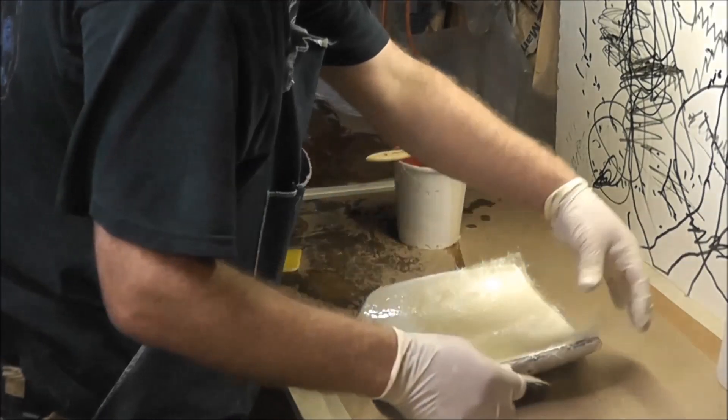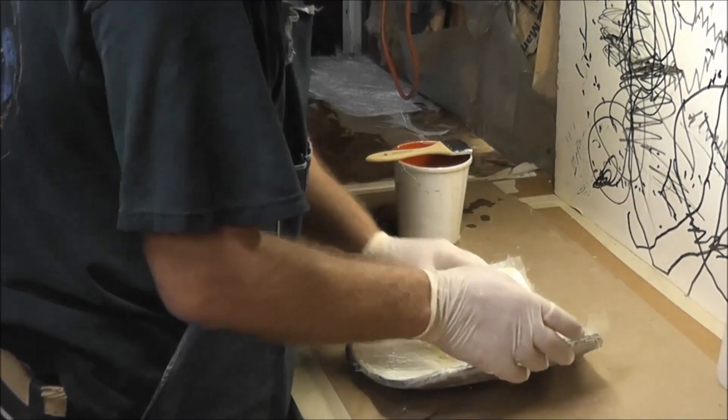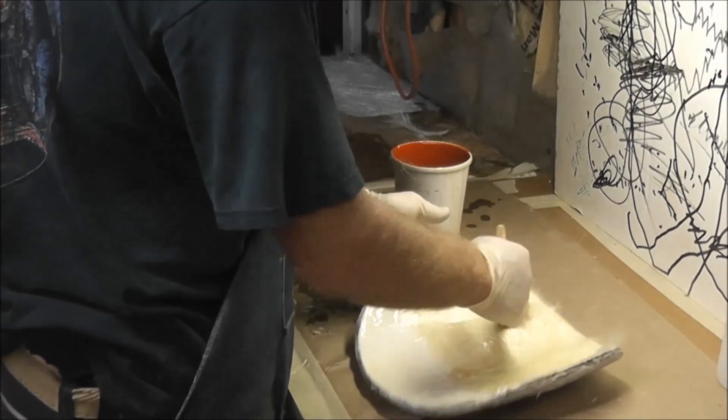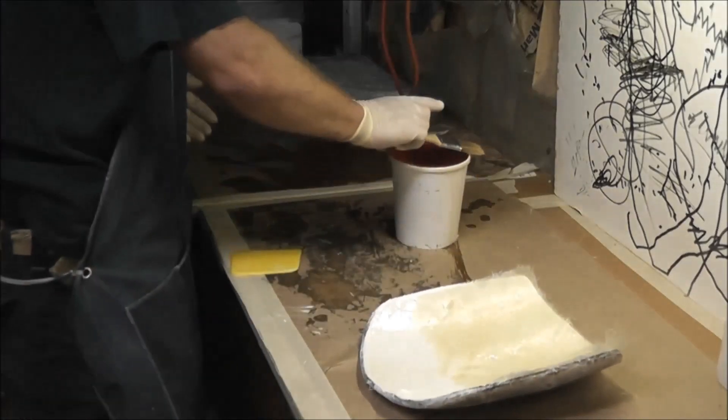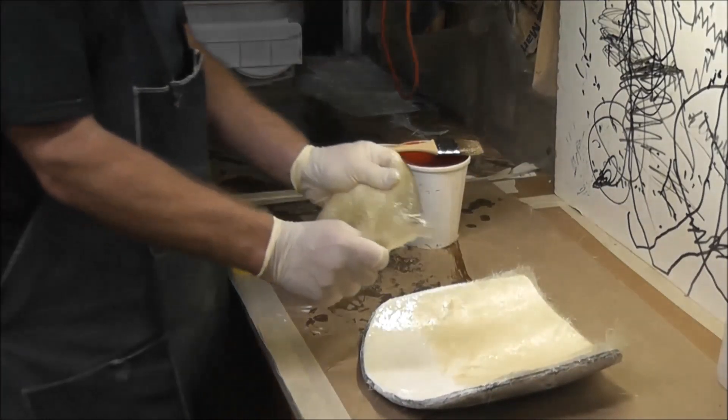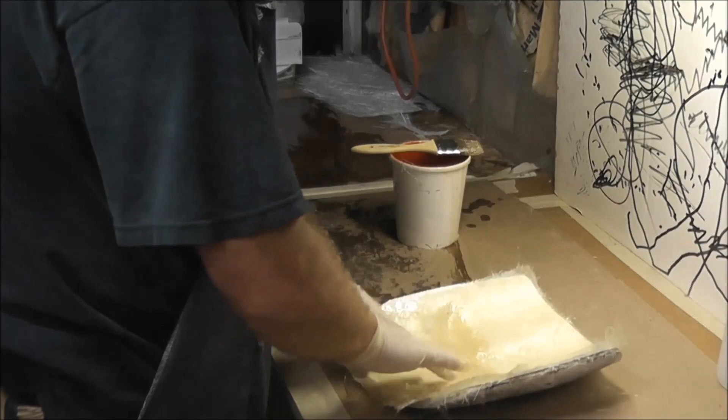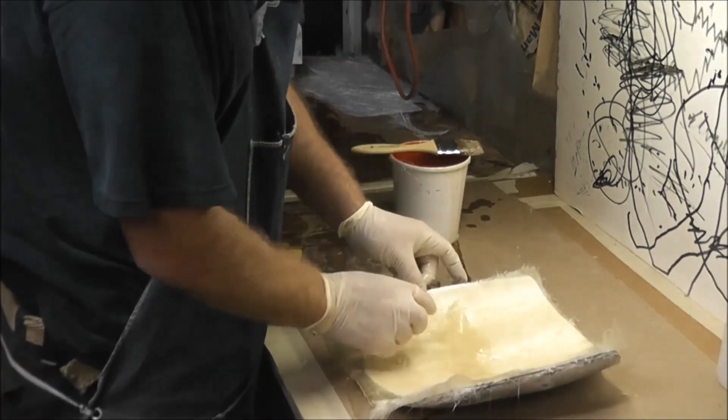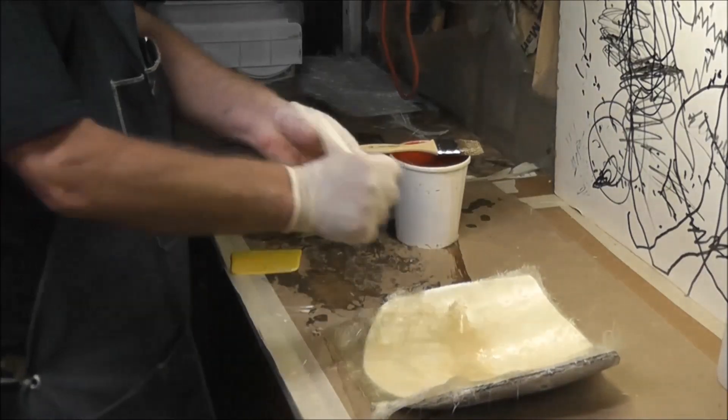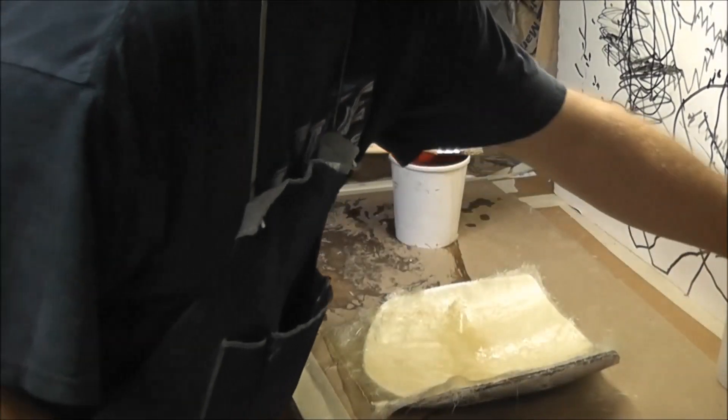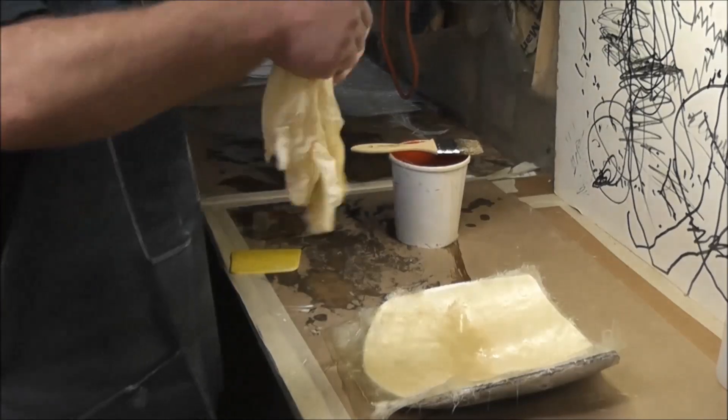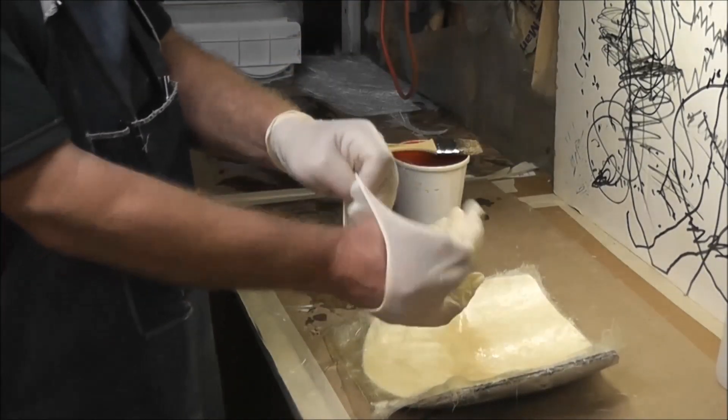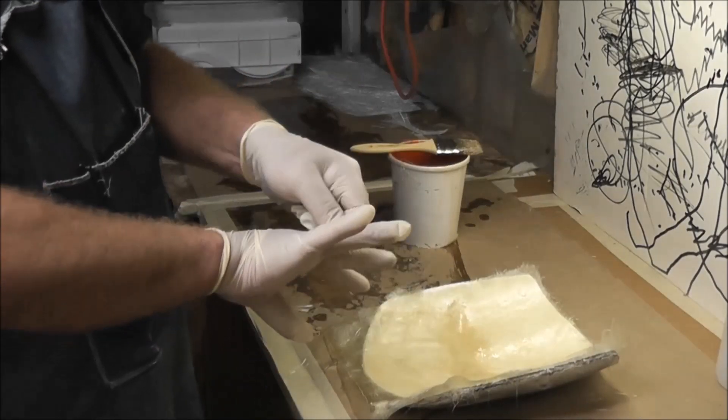And just lay your glass on. You can just pick it up still in those sheets. Now if you let it sit for too long there, the fiberglass mat, it's like two inch strands of fiberglass and they're all held together in rolls and sheets. There's a binder that they use to hold that together. The polyester resin breaks that binder down, so if you saturate the fiberglass the way I did on the table and let it sit for too long, you'll just be pulling it up in handfuls. It won't be in a sheet anymore.